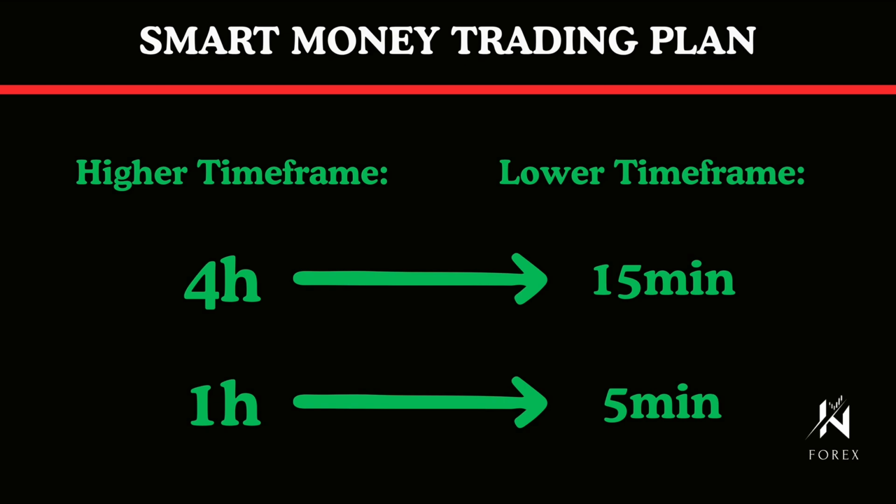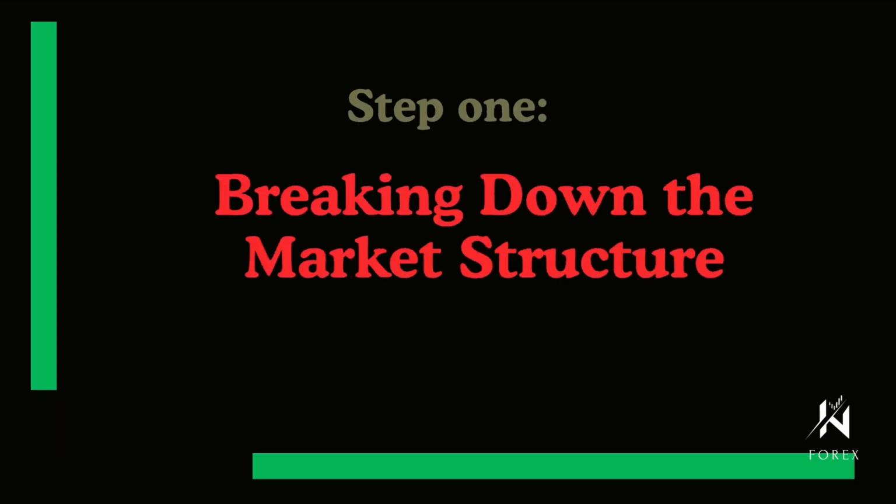In this video, we'll use 2 timeframe combinations only. If we analyze the market structure and trading zones on the 4-hour chart, then we'll look for entry signals on the 15-minute chart. Likewise, if our higher time frame is 1 hour, we'll zoom into the 5-minute chart for trade execution. I've simplified this plan into 5 clear steps. After we go over each one, I'll show you the entry models to help you see exactly how the strategy works in practice. If you don't grasp all 5 steps right away, don't worry, we'll go in depth with multiple real chart examples. At the end, I'll present the backtesting results to give you solid proof of how well this method has performed historically. So, let's begin with step 1, breaking down the market structure.